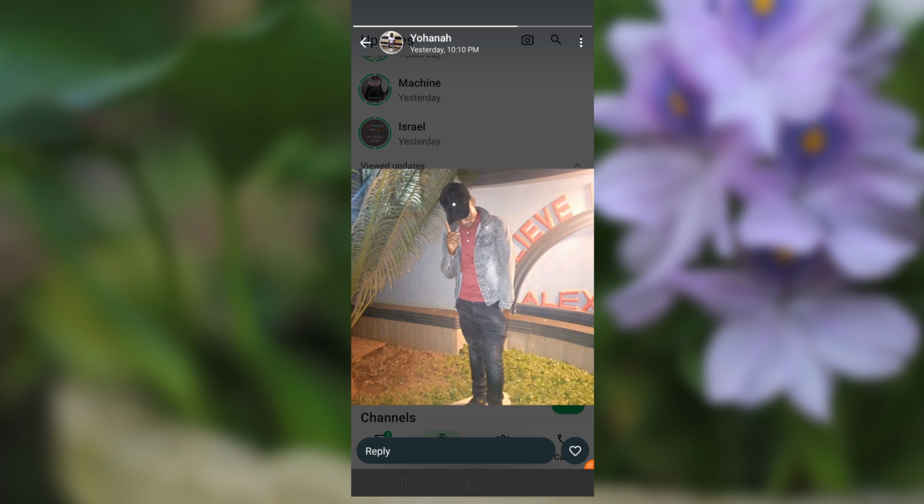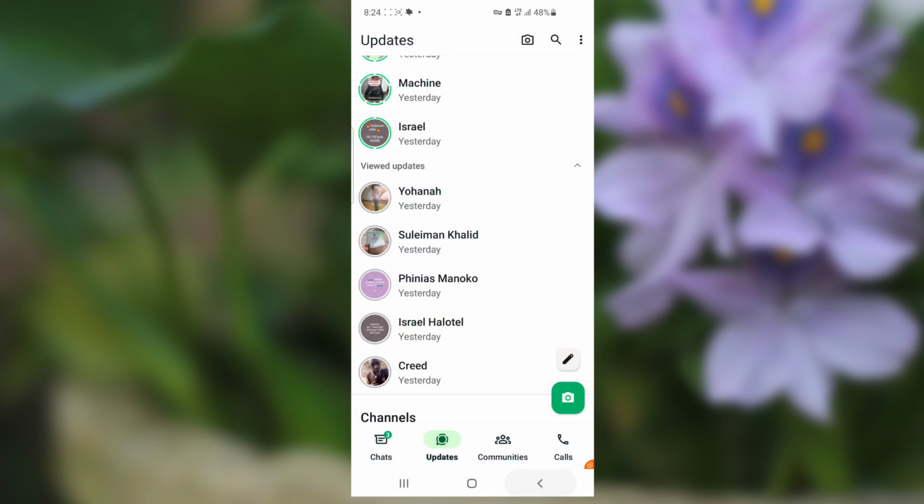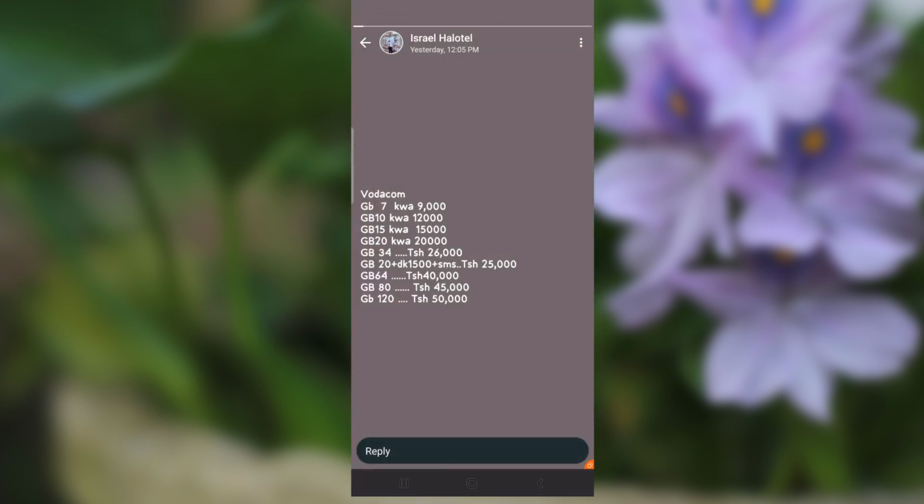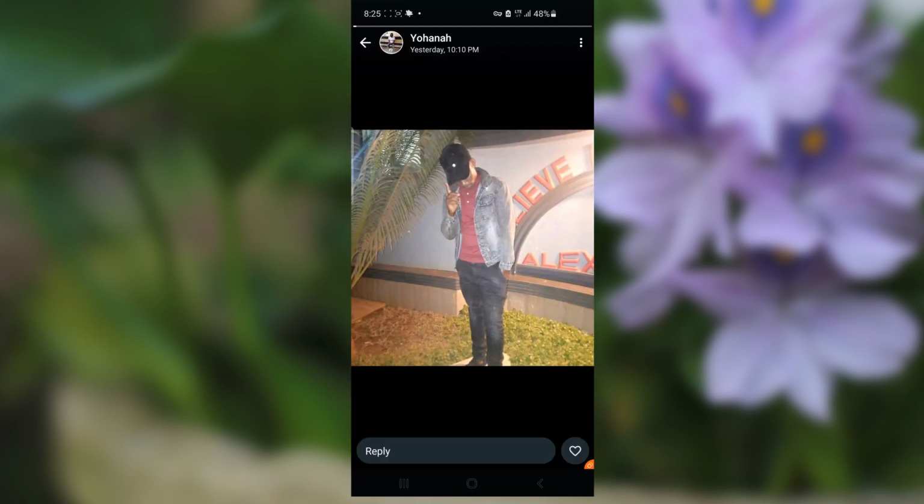You can see the love button which shows, but for some people it doesn't show up. Maybe you just check it. As you can see, for some people it doesn't show up. So I'm going to show you how to fix it and get the love button to show there on the status.